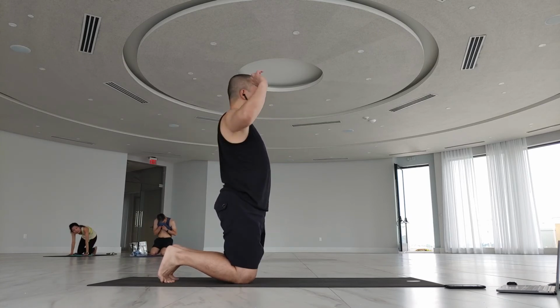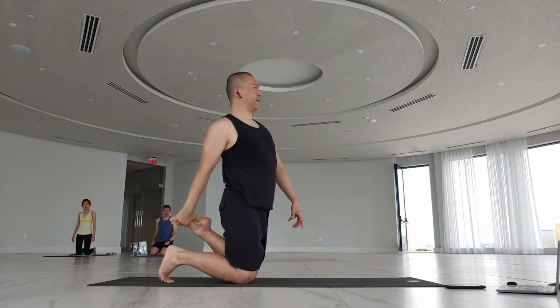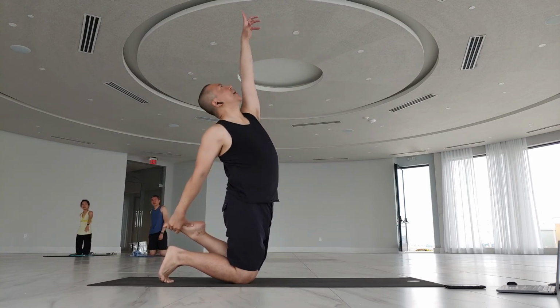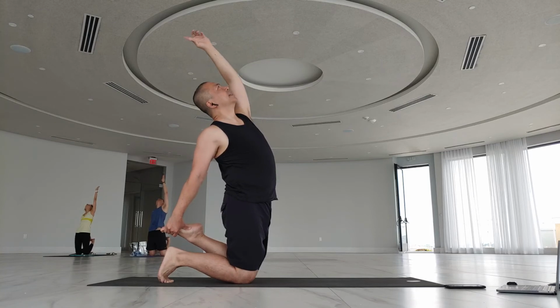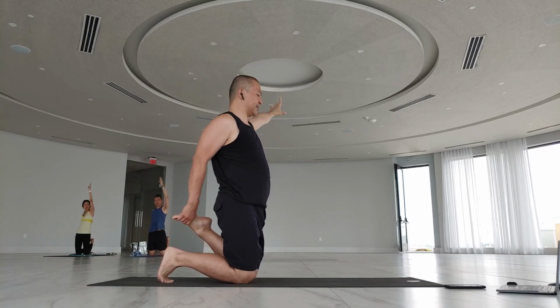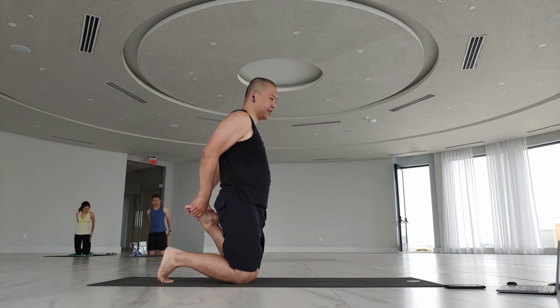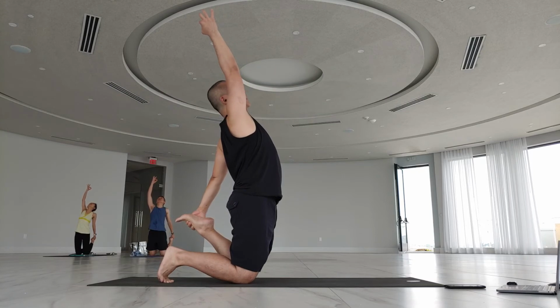Let's take opposite hand and foot, right hand to your left foot. Reach up and back. Then lift the torso up, switch hands. Left hand to left foot, right arm up and back. So first is opposite hand and foot, then we switch to same hand, same foot on the left leg.